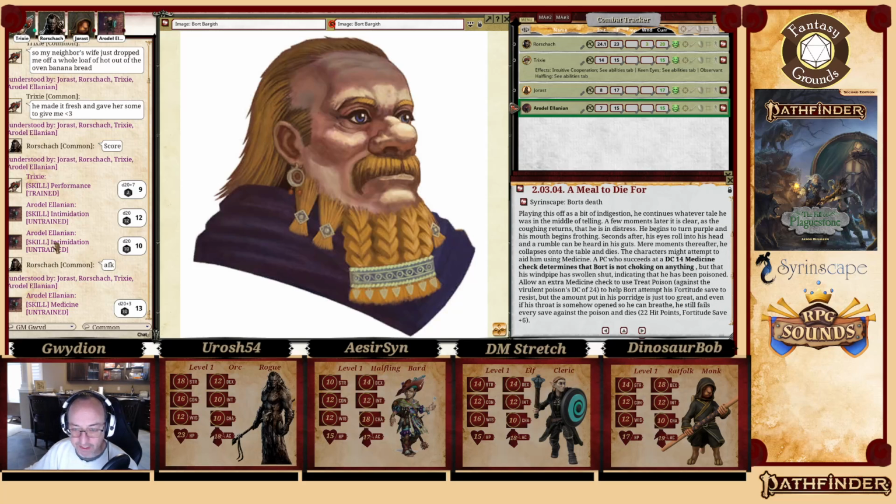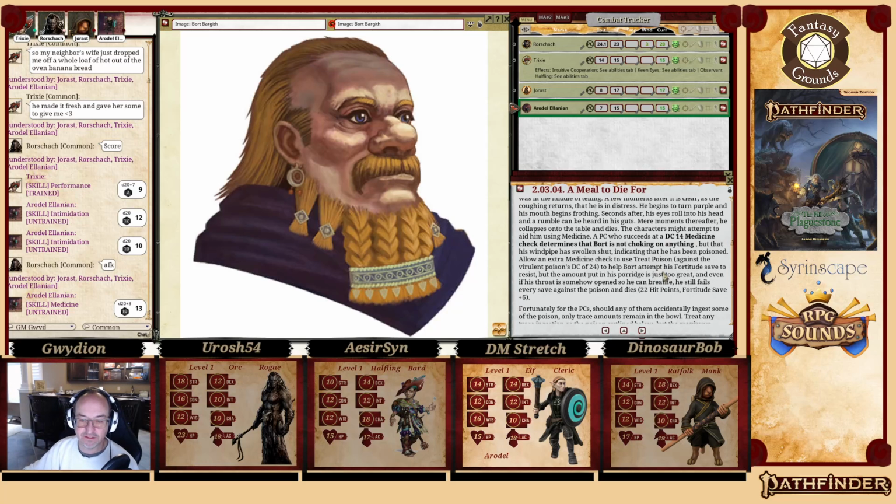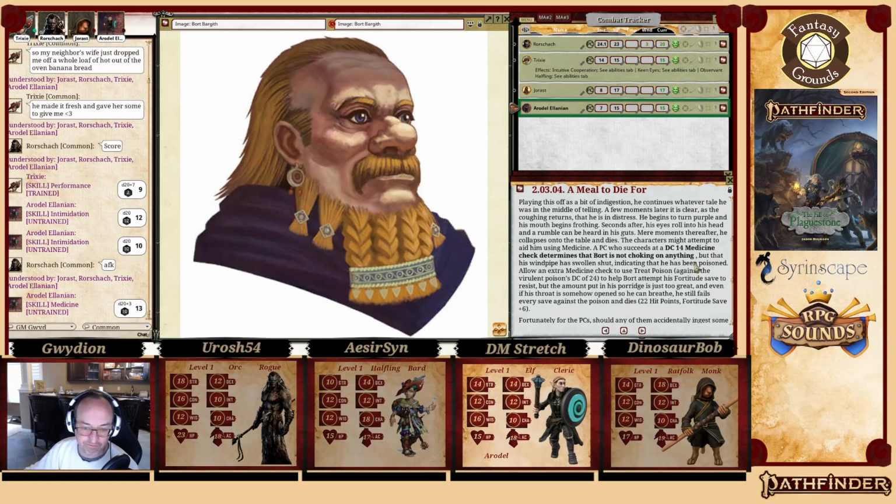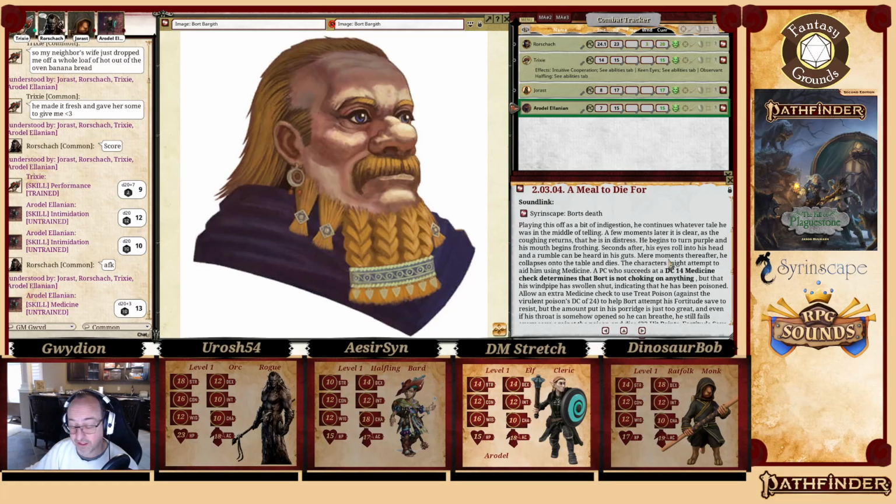So you do that and you're trying everything you can think of in your training, but you see his eyes just glaze over, his mouth open, and he is obviously dead. His windpipe, as you look at him, seems like it was swollen completely shut. You can tell he's gone. He's long gone.